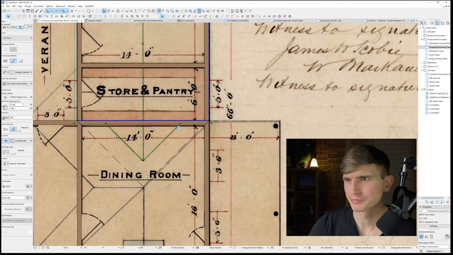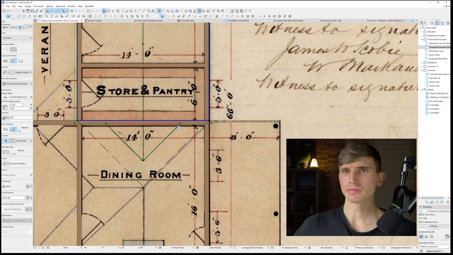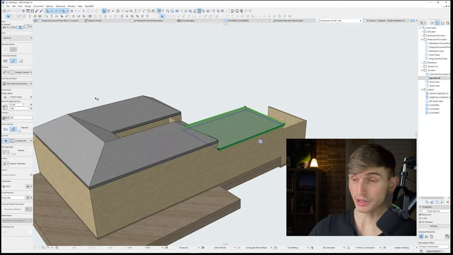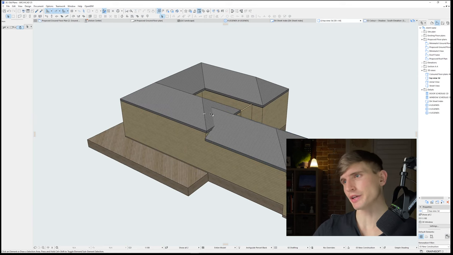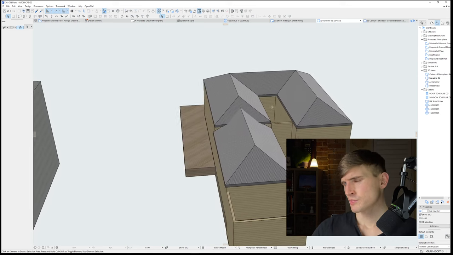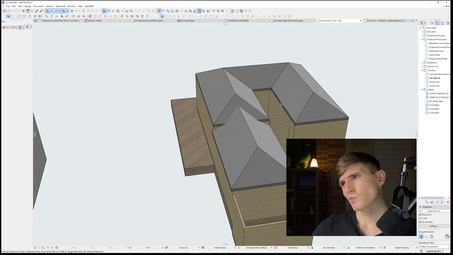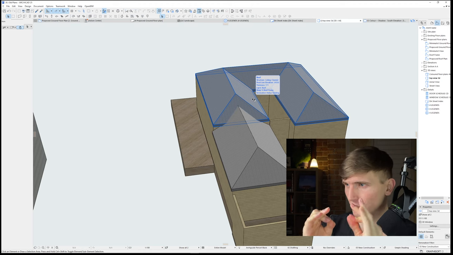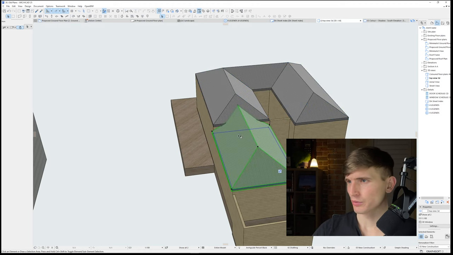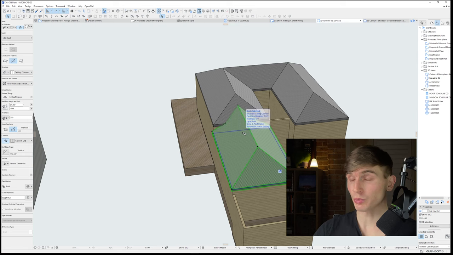All right, cool. Now, if I go into the 3D, yeah, there we go. So that's going to be into that roof plane there, which is what we're looking for. There's a massive gap there. We're going to have to fix those up. It's an iterative process though, so we're getting closer and closer as we go. We've almost got the roof done. We've almost got the walls done. And the slabs, so we're getting there, we're getting close.